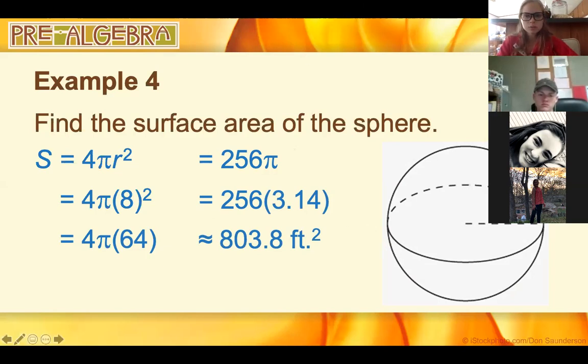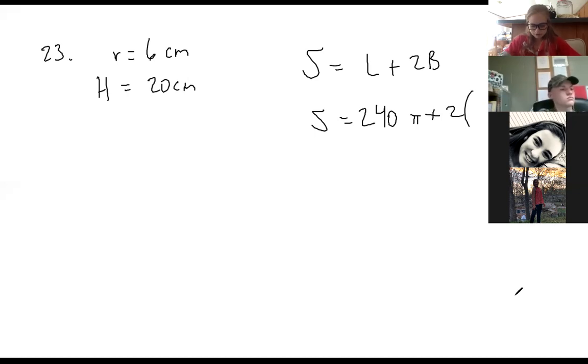All right, let's do some examples. Here we go. Pull out a sheet of paper and follow along. All right, I'll let you do numbers 1 through 9 here because all you're doing is you're plugging in those formulas for finding the lateral surface area and for finding the surface area of a prism, cylinder, pyramid, cone, sphere, all of those things. All right. So let's go to number 11.